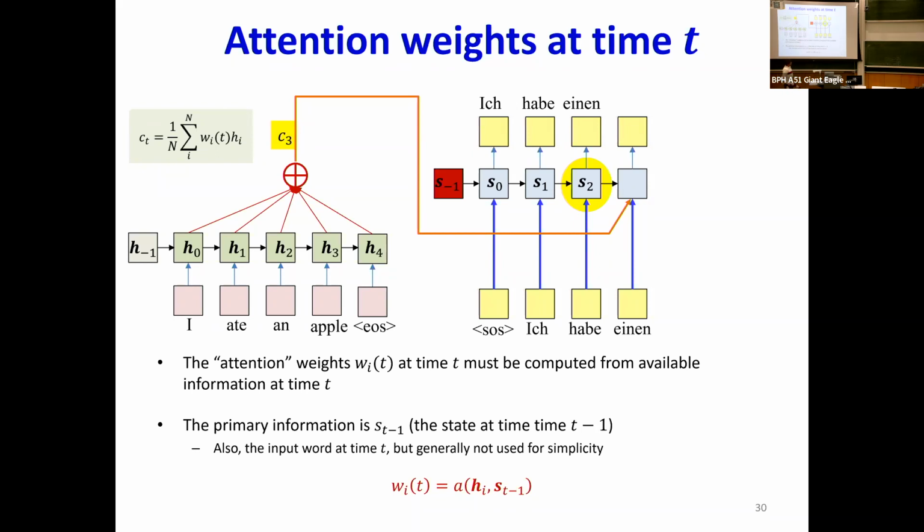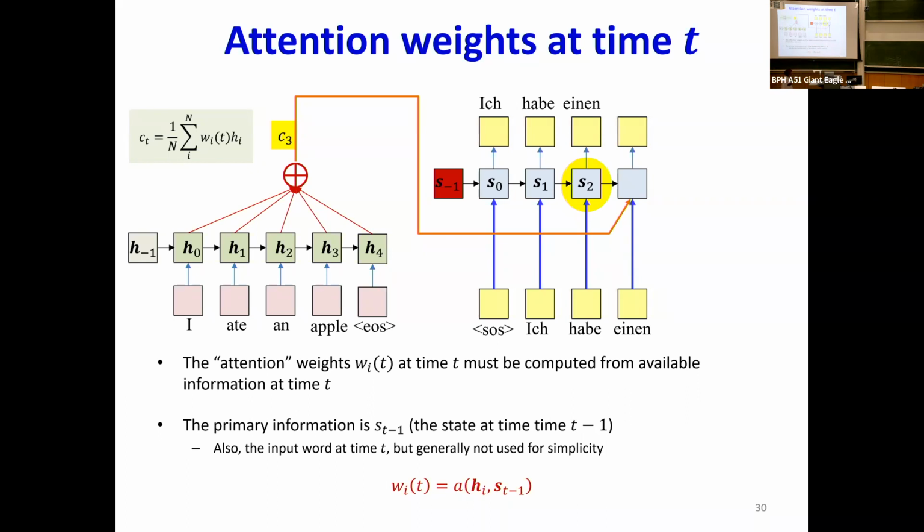Okay, so given that, this means that I can compute my weights for all of these as a function of this term, which is all of the information that I have currently available. And so in order to generate the ith output, the specific set of weights that I would use to combine these are going to be a function of the hidden states here themselves and the information S2 on the right. So the weight that I'm going to have, for example, for H1 is going to be a function of H1 and S2. That making sense to everybody?